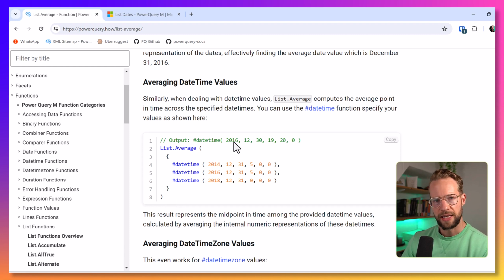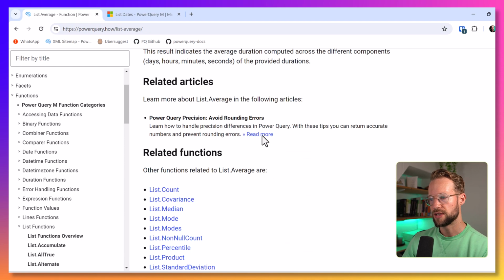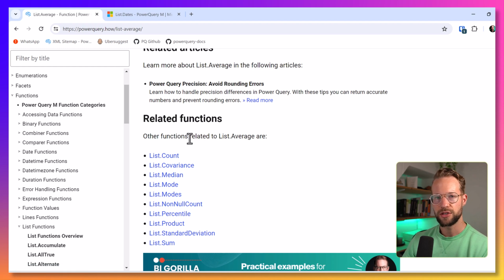Now, the third thing I want to look at is references, because another really nice thing about this website is that it has a lot of references to other places. For instance, if I scroll down here, I can find which other functions are related to the current one. What does that mean? I have grouped together all of the functions which I felt are related in some way. So in this case, we're looking at the list average function, which takes the average of all the values in the list. And that basically has to do with arithmetic. Now with that, I also felt that list count, list median, list sum, all those type of functions, I feel those are very related. So you're going to find those included in here as well.